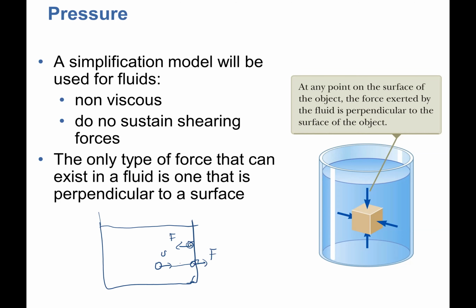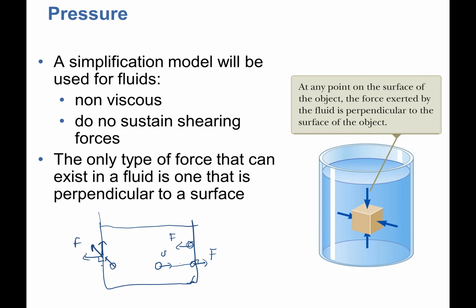Sometimes you might have a particle, for example, that is moving like this and hits the container wall with a force like that. Well, you take this and break it down into perpendicular to the container wall and parallel to the wall. And what we do here is we only assume that the perpendicular one is the effective one, so we're only going to be looking at that. That means the collisions give rise to this force, okay?